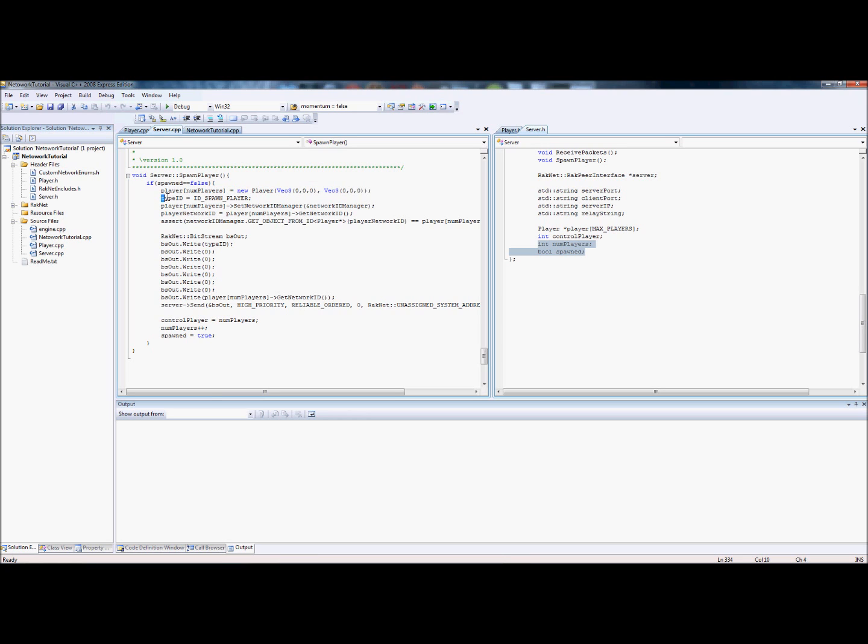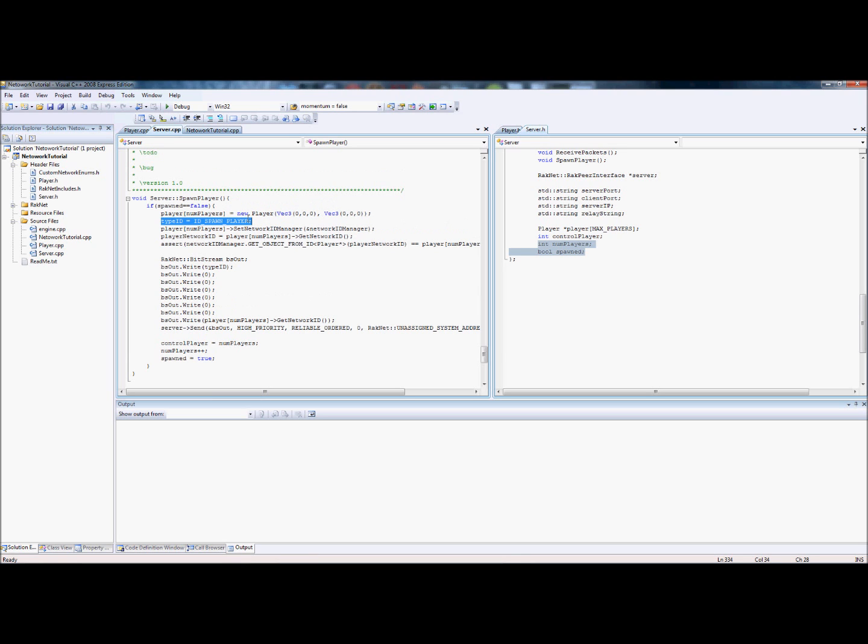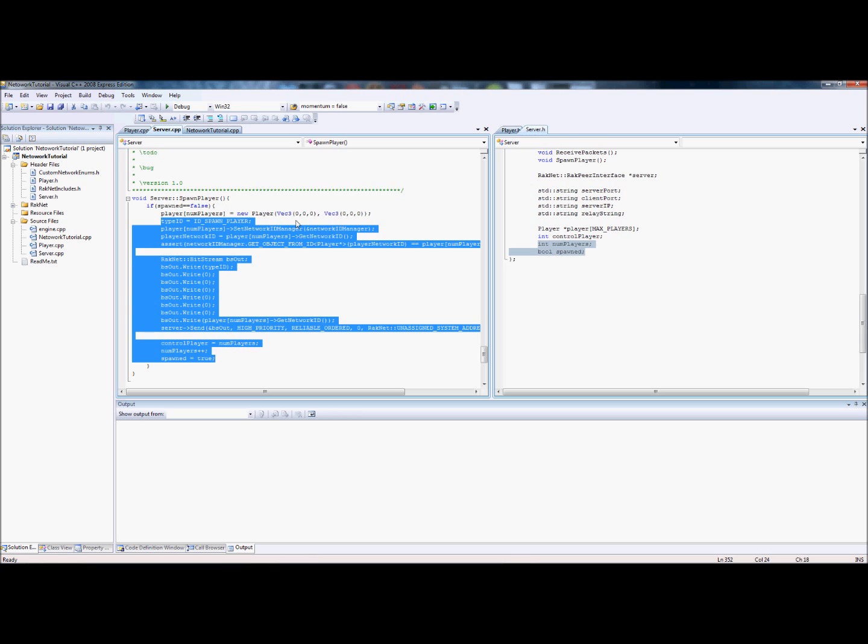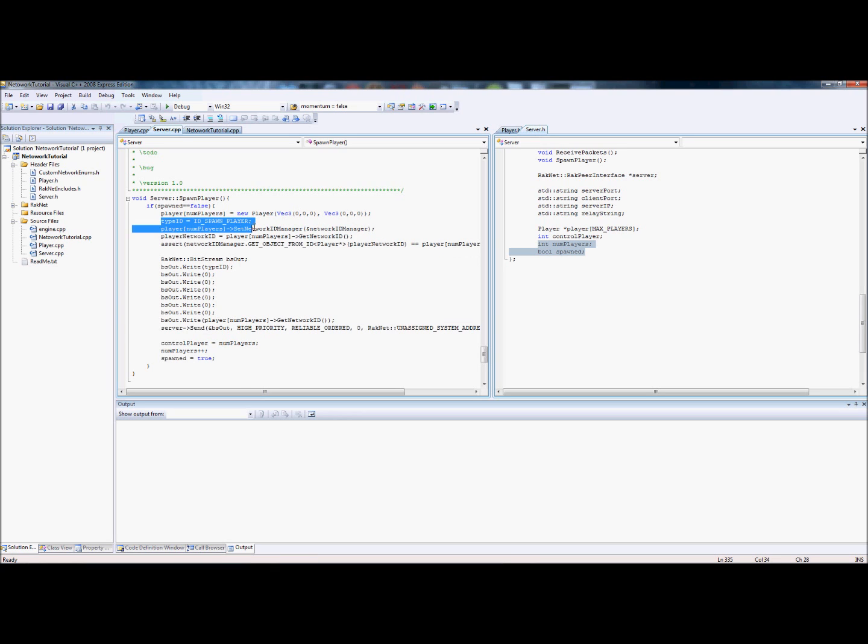So here we're going to define our type ID, which I explained earlier. And the type ID, because when the server receives it, we want it to spawn a player when we send this message. So at this point, the player has been spawned on the user's PC only. It hasn't sent anything out to get it spawned on the server or any of the clients. So this is the next step. We send out the information about the spawn. So we set the type ID to spawn player, and where we get that type ID from is here.